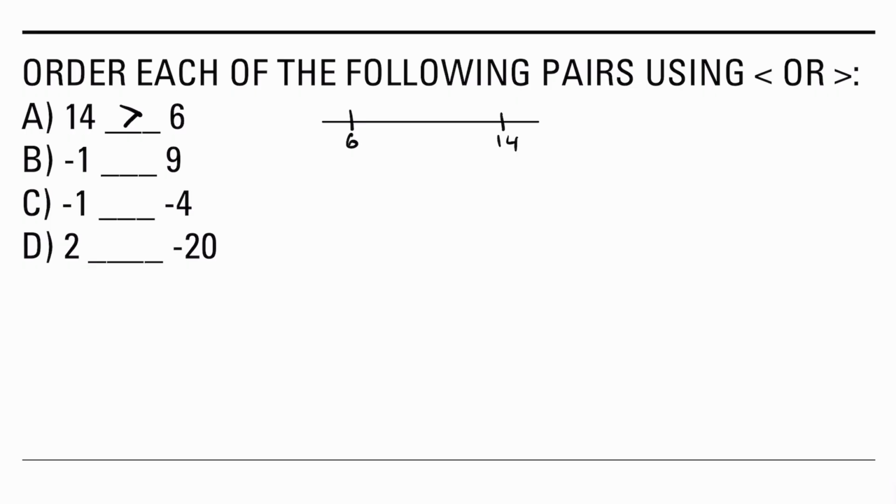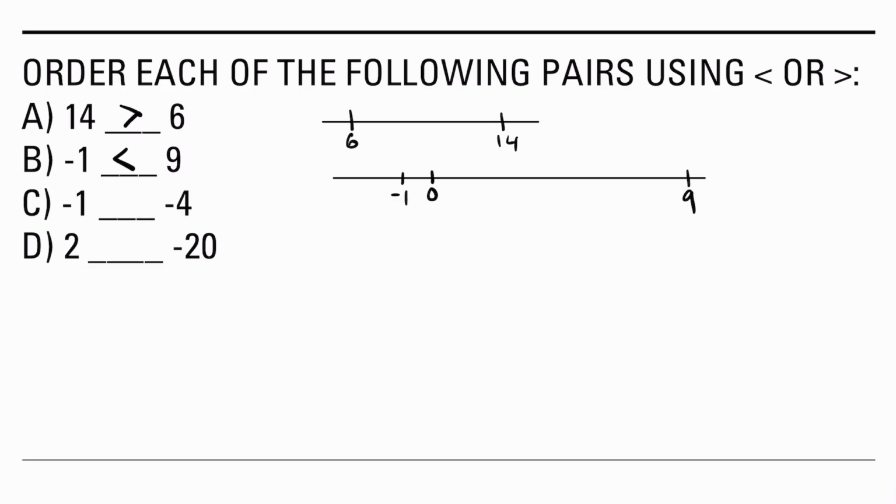-1 and 9. We'll think of a number line. If I put 0 here, -1 would be to the left of that, being a negative number. And +9, if I extend it down to make it a little more realistic, would be down there. Now we'd use some relational operator, less than or greater than. Because -1 is further to the left than 9, it must be less than 9. And so that's how we denote that.